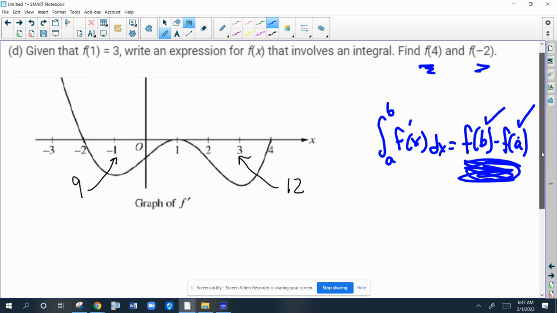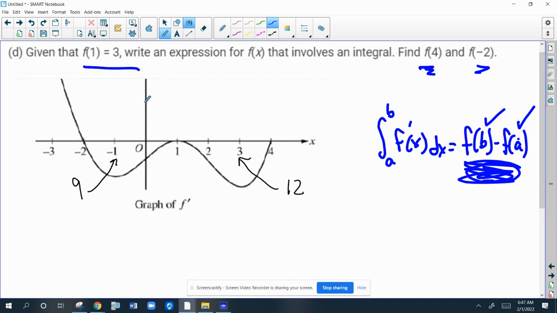The initial condition here is f of 1 equals 3. So we know where we are at x equals 1. These two questions are just asking where we are at x equals 4 and x equals negative 2. Well, the concept here is, we start at a value of 3, then find the change from 1 to 4, and then from 1 to negative 2, and just add it to where we started. So where we started plus the net change, which is this. The explanation is kind of wordy, but the process is pretty easy.